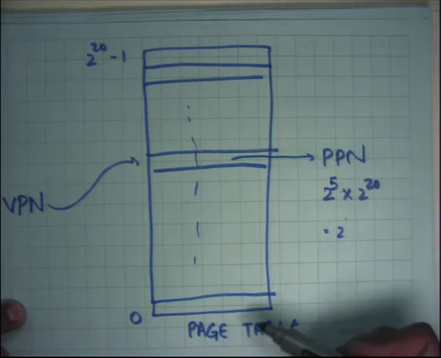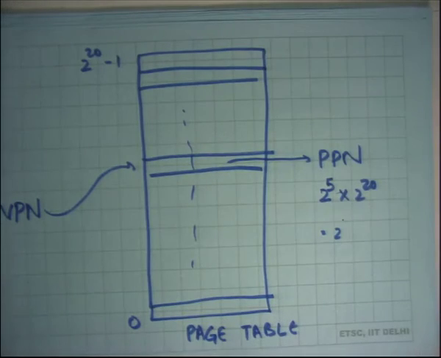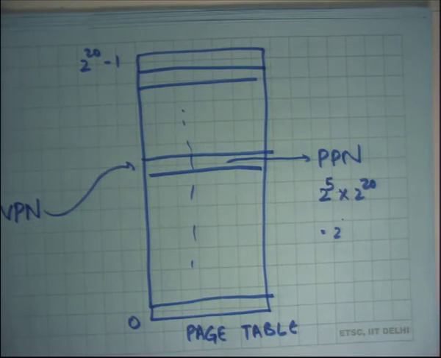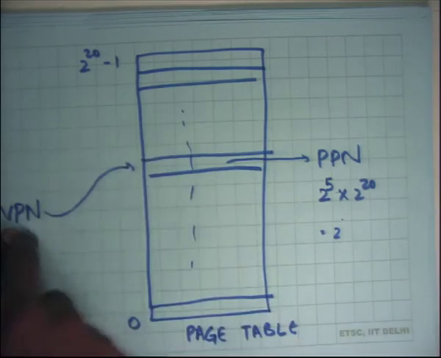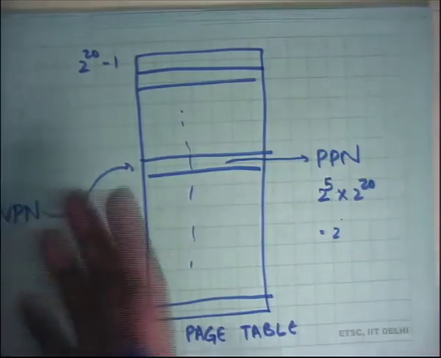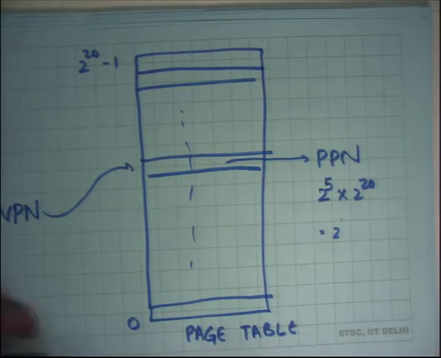Another question could have been, why do I use a huge page table where I'm assuming that the VPN can be used to index it? Why not have something more efficient like a linked list, which has all these VPN to PPN mappings? That's likely to be smaller in space, but the time to walk through that linked list is going to become the bottleneck. You're going to do this translation on each and every memory access. So the most important engineering decision is to minimize the translation overhead. Space can be optimized in other ways if possible.